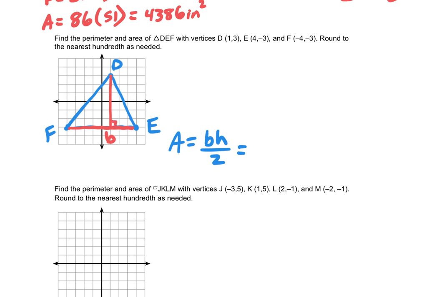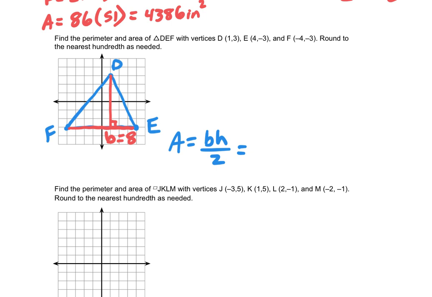Because this is graph paper, we know all vertical and horizontal lines will make a right angle. Can we look at FE and know how long it is? Can we just count because it's horizontal? Yeah, right? That's what makes this one easy. If I wanted to say how long is it from F to E, I could just count because it's horizontal. 1, 2, 3, 4, 5, 6, 7, 8. So the base is 8 units long.